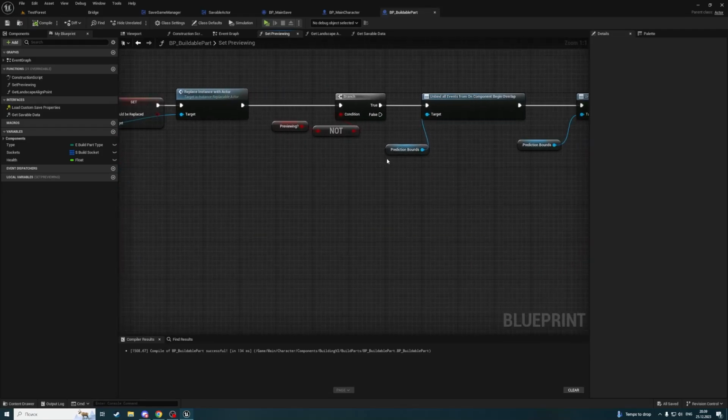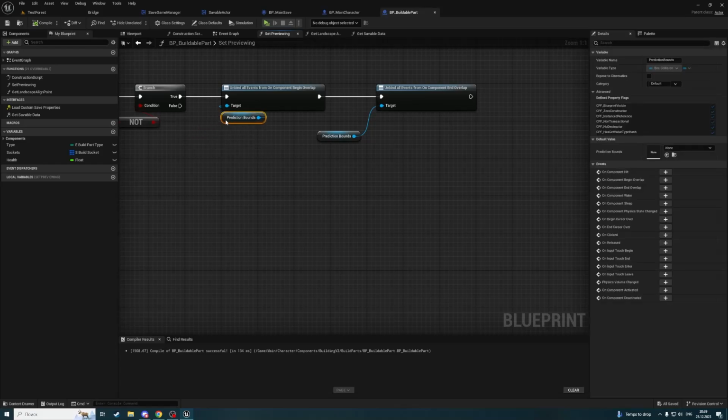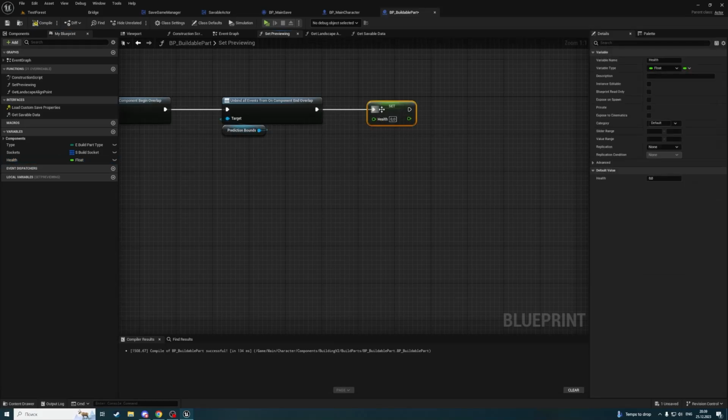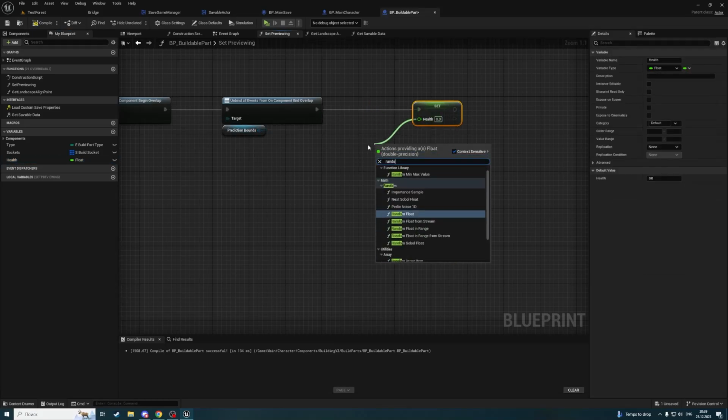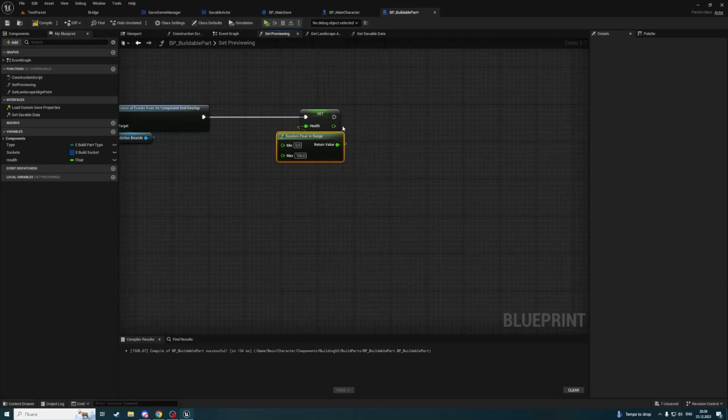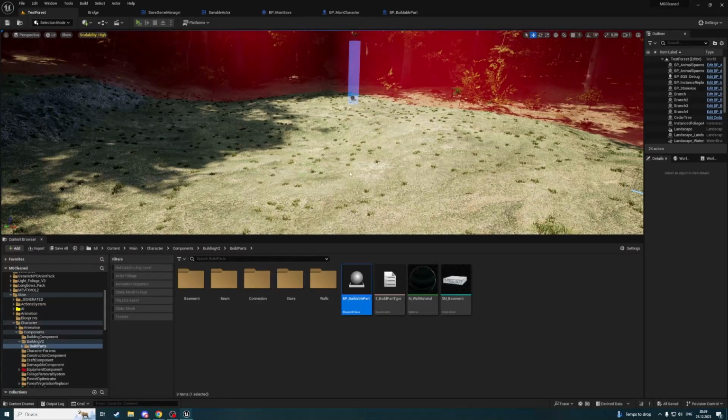Well, and when my, for example, basement was built, I'm gonna generate a new health. So let's set health, and let's make it a random float in range from 0 to 100. And let's print it. So let's print health.